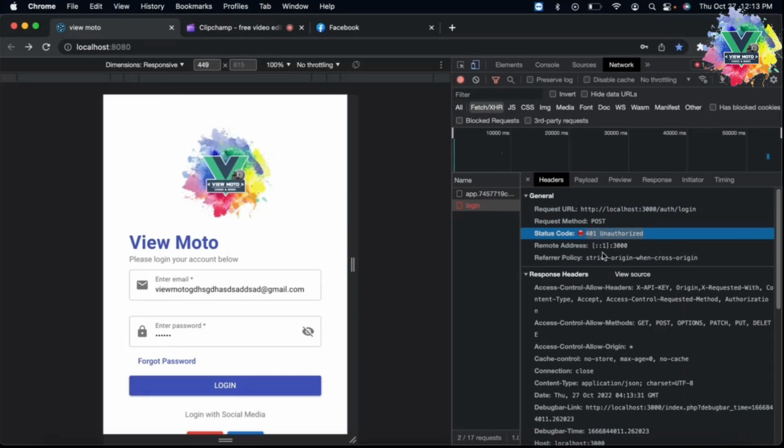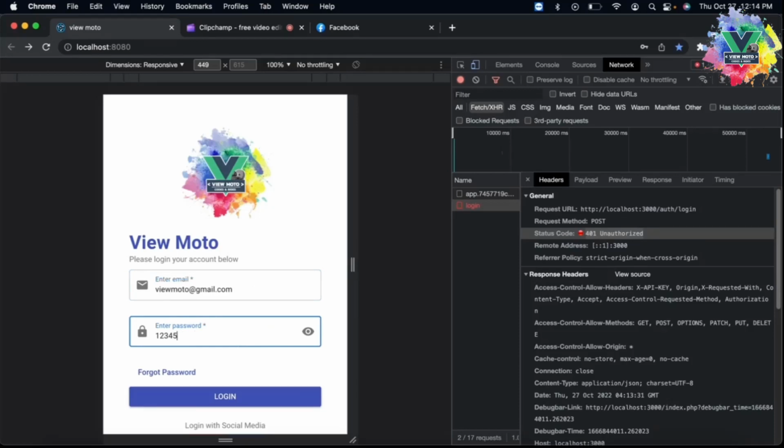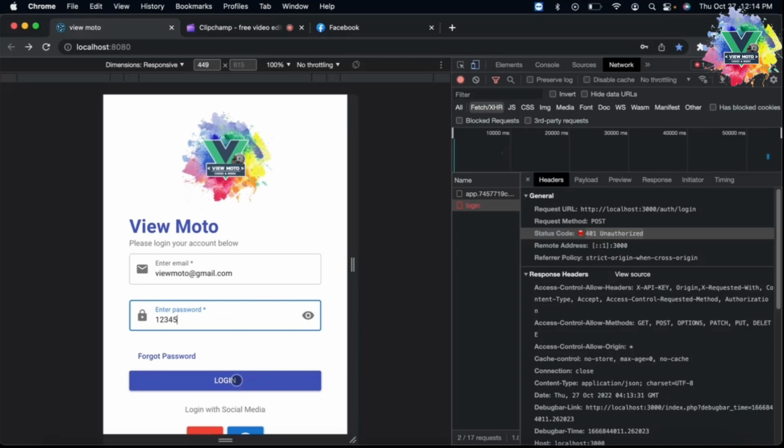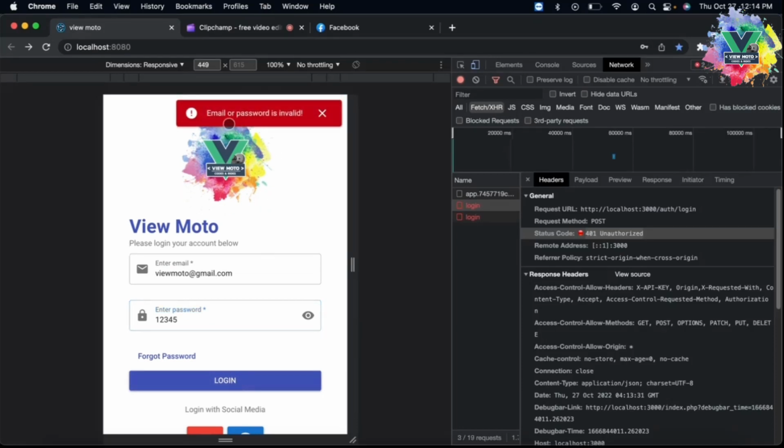It means that your credential is wrong. And then let's take this back, viewmoto, and then this is our password 123456, and I'm going to remove the 6 and then log in again, so that we got a wrong password. And it says here again, email or password is invalid. We got the 401 again.